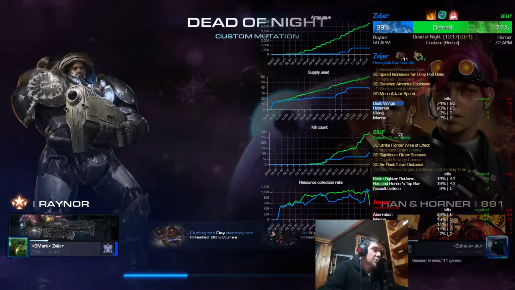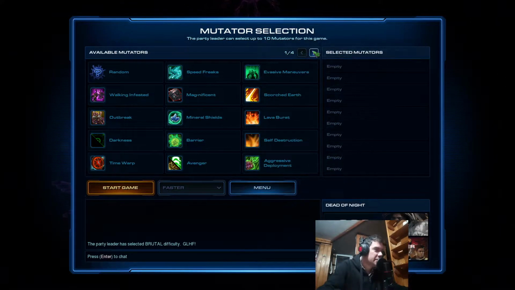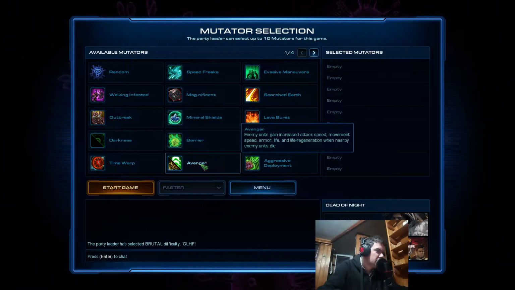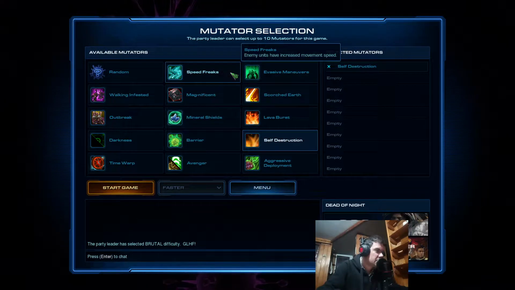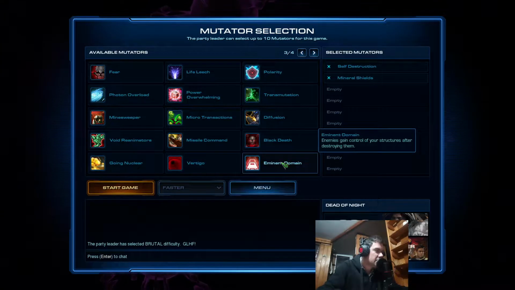Another mutation on Dead of Night called Get Out More, but we will do exactly the opposite. We won't be going out at all, and now you'll see how. So we'll have here the self-destruction. Mineral shields. Okay, there we go. And this should be here, in domain.